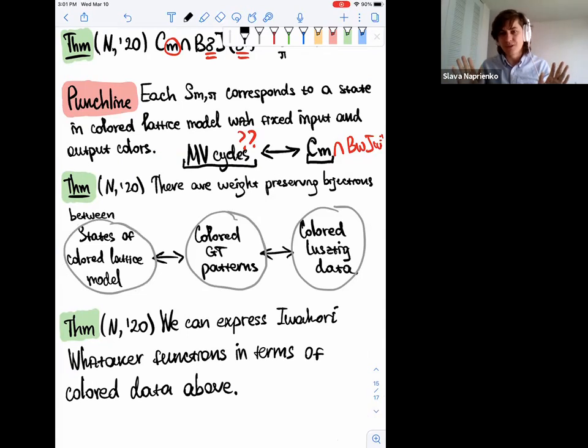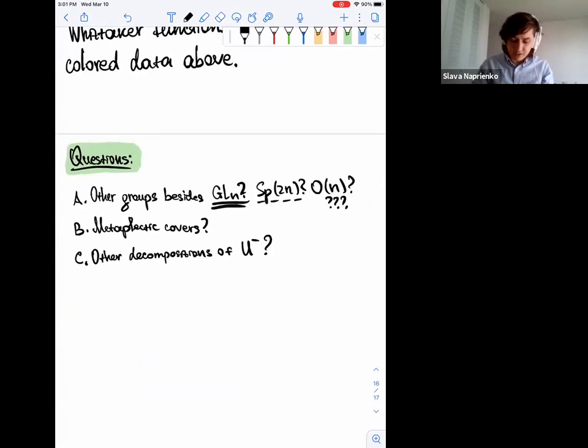Okay, here I should be careful. I didn't write anything down, so I don't have any text to show you to support what I'm saying right now. But it feels from the calculations that I made that if you carry the metaplectic group on the left, you're going to get symmetric color models that were introduced two months ago by two independent papers. So it seems like if you just do the metaplectic thing, again, everything works streamlined. You don't need to guess weights. You just put everything on rails. It just goes on the left, it just goes until it hits the solvable lattice models. So this is the second question. Metaplectic covers, I don't know, in progress.